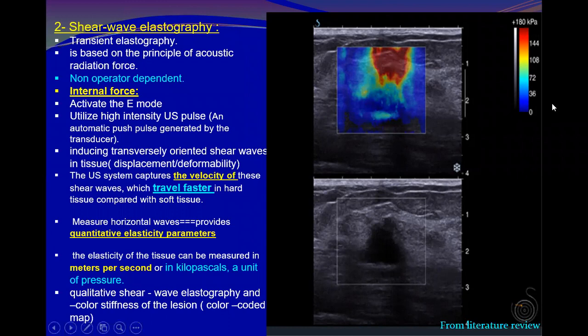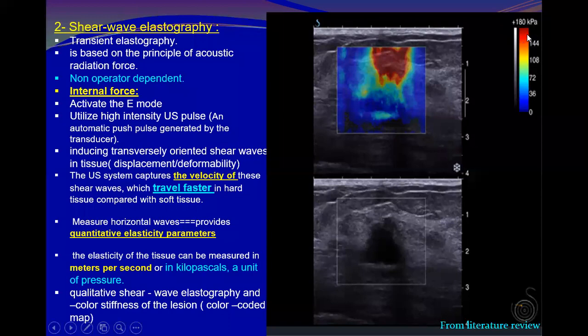The quantitative elastography is the shear wave elastography. You will see the kilopascal here. Okay, and you will see the red with the highest markers, with the highest kilopascal.